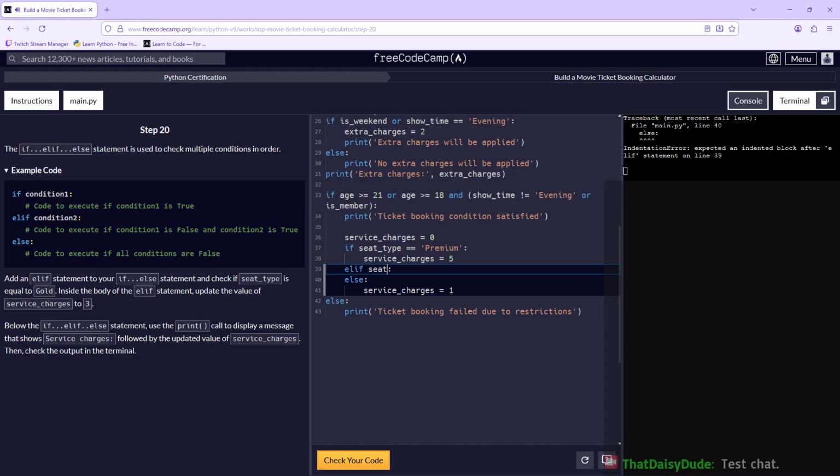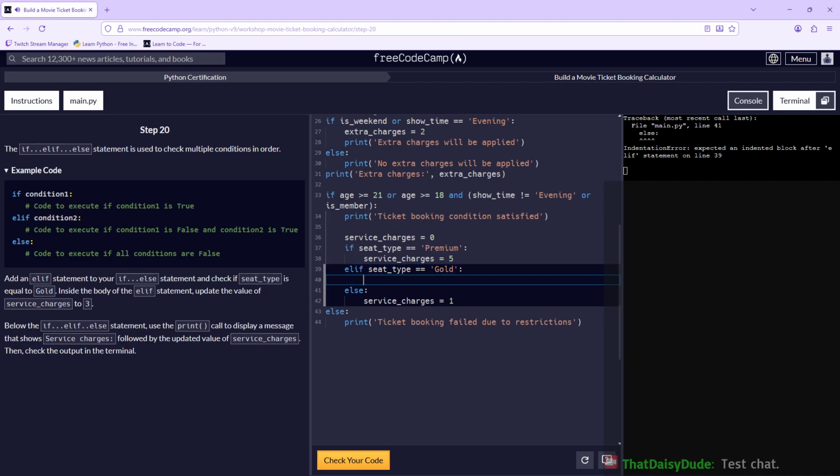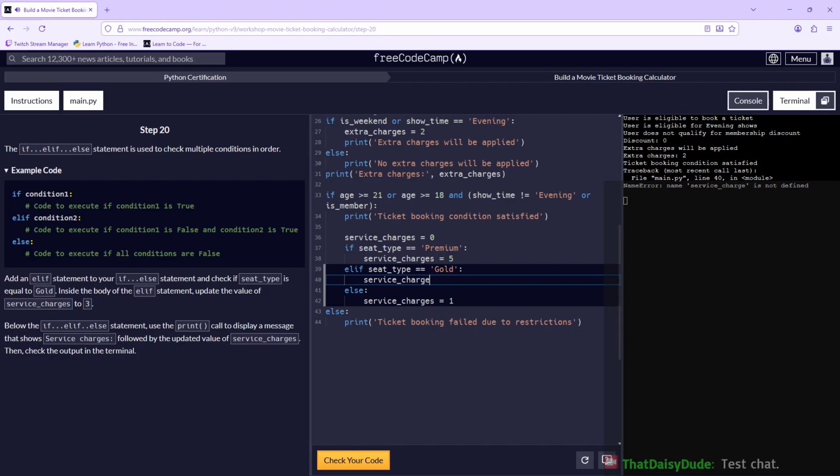Elif seat type equal, oh wait, double equal gold, which I believe it is. Gold inside the elif statement. Update it to 3. So the service charges equals 3.